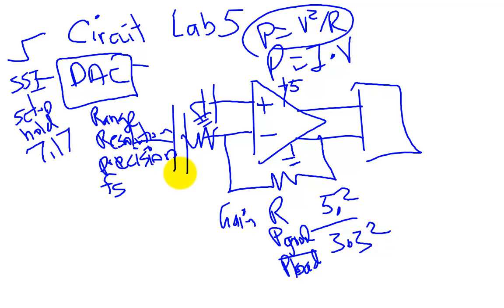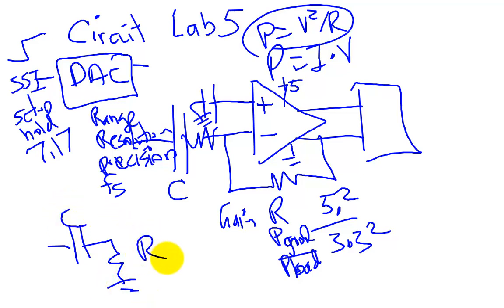What can I do with this cap right here, by the way? I can adjust that cap on you. Its purpose? A cap in line with the analog signal is what type of thing, by the way? That's a high-pass filter. And its cutoff frequency is 1 over 2 pi RC, where this is R and that is C.